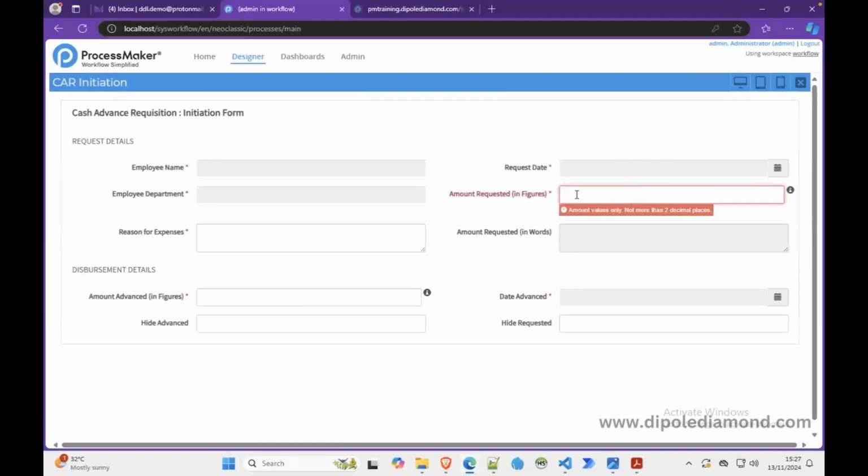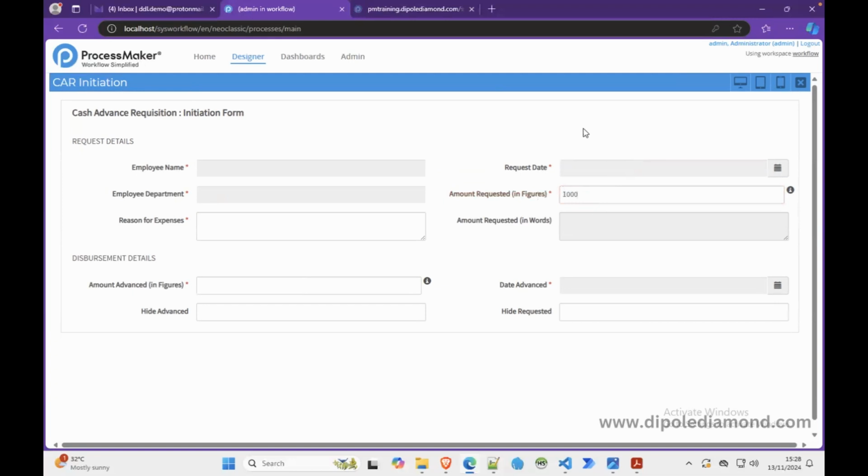Even if a person types -1000, the validation error will still be shown. If the person types in 1000, it's very much okay. But you can see the system is not yet putting in the 1000-separator-commas automatically. So we're going to come to that.